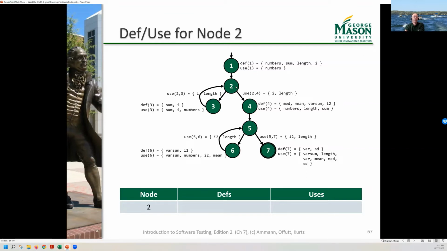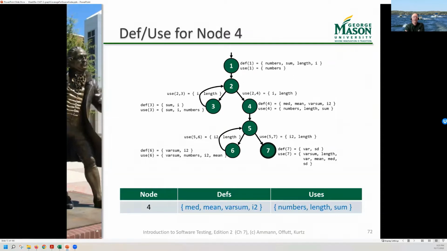That was a dummy node for our loop, and the control flow graph didn't get annotated there. So no defs, no uses for node 2. How about node 3? Defs are sum and I, and uses are sum, I, and numbers. Exactly.